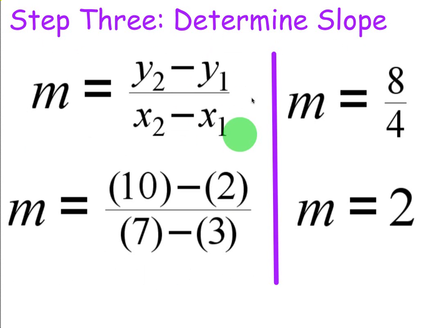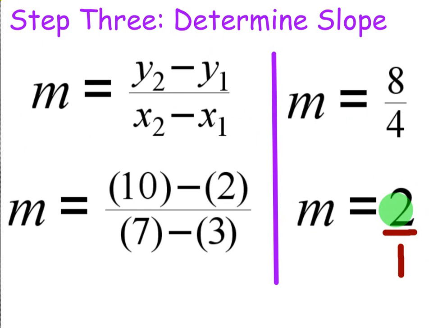For step 3, you'll figure the slope out. And again, this one's going to be 2. I understand that sometimes you want to always keep slope as a fraction just because it is rise over run. So if you want to write it as 2 over 1, that's fine. But in the equation, you'll just have a 2 there.